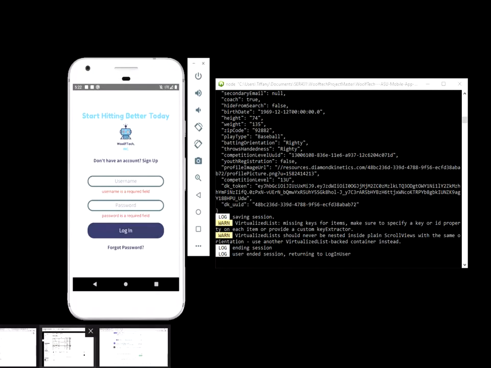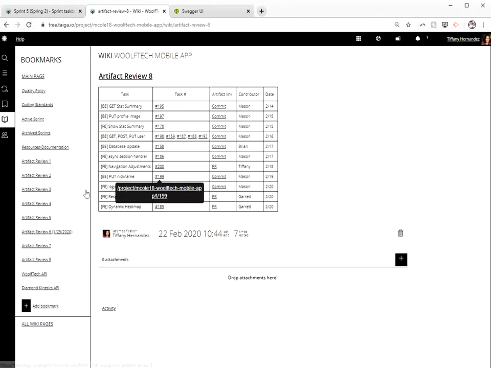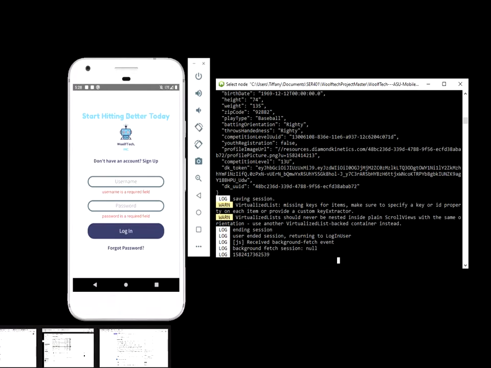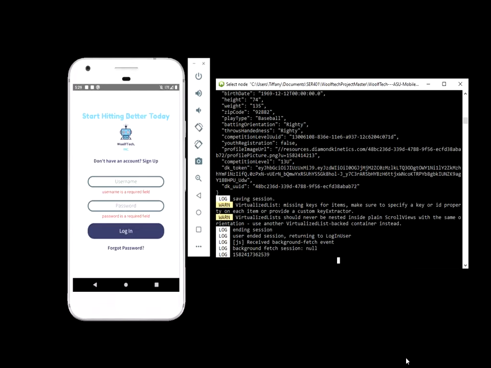So from here, we'll take a look at some login error handling. First we'll attempt to log in without the server running.